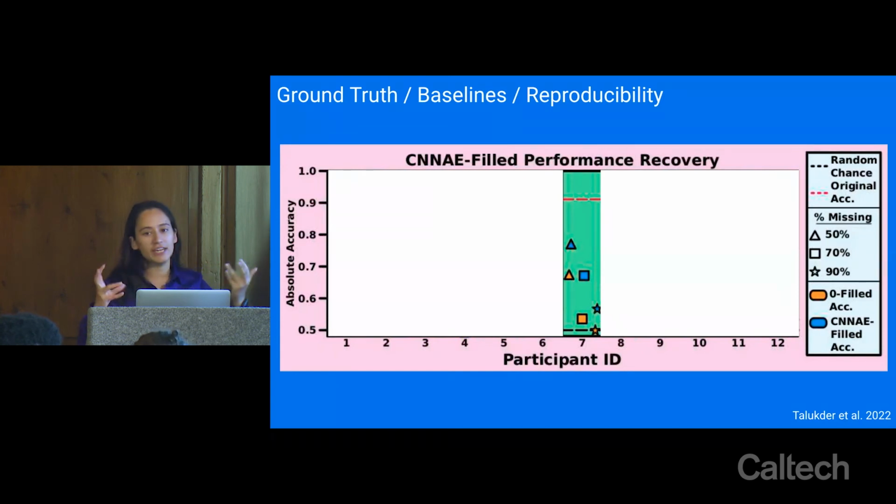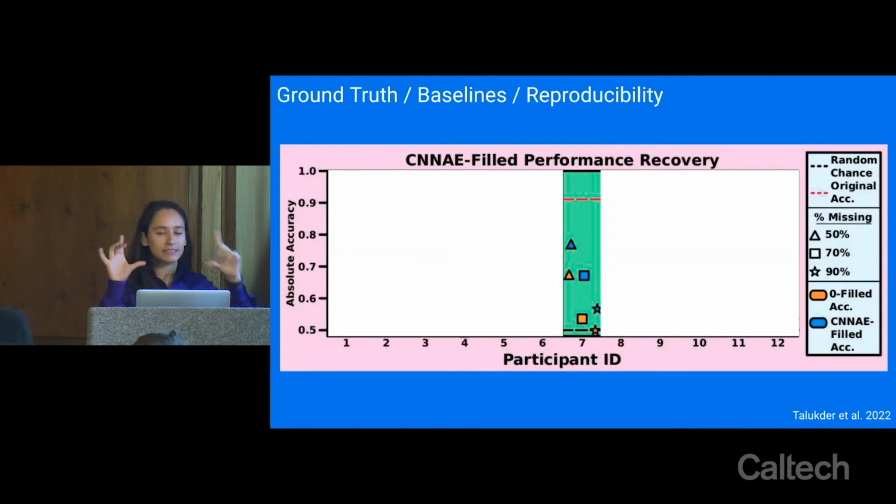we've taken this data and deleted it. And then this model that we built will actually fill in your missing data. So we fill in the missing data, and then we want to see the performance. The task that we're running with it is to classify move or rest, like neural decoding performance. So basically with the yellowy orange ones, at different levels of missing percent of data, we've taken the original data that would be used to classify move or rest. We've deleted the data, and then we've said, okay, now that we've deleted X% of the data, how well can we classify move or rest?